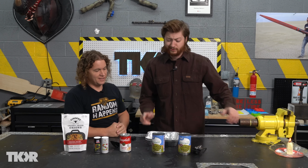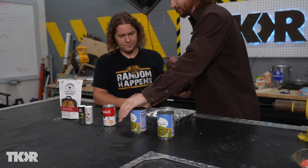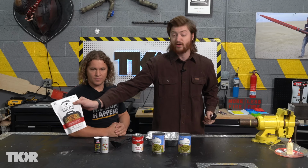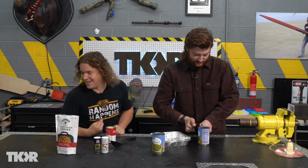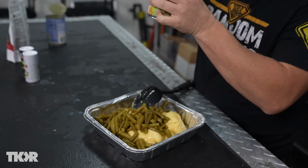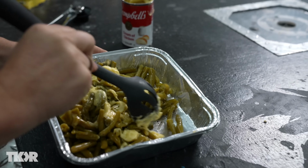For the casserole, we're gonna do a classic green bean casserole. Very simple, it's just mixing green beans, cream of chicken, and then sprinkling it with fried onions. I got my can open. My goodness. So I'm gonna toss in just a little bit of pepper and salt. It doesn't look super appetizing right now.